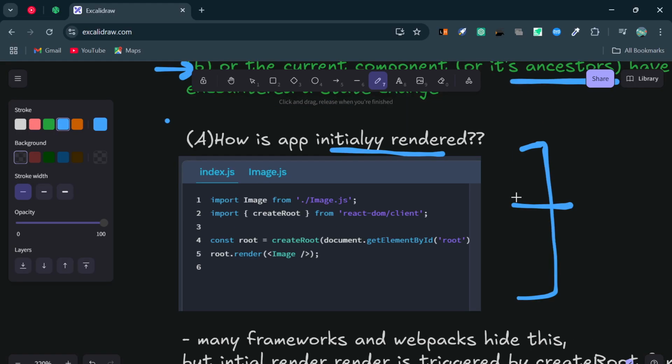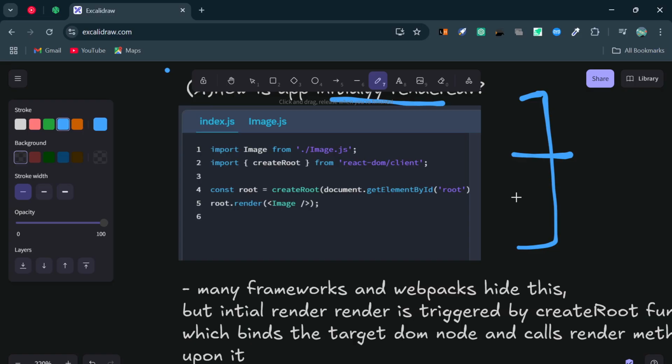So to initially render an app, as soon as a user comes to our website, to send a trigger to the components, how does React handle that? If you have worked in any kind of project, you would have something called index.js or main.js or app.js, which is most commonly where your app component is.